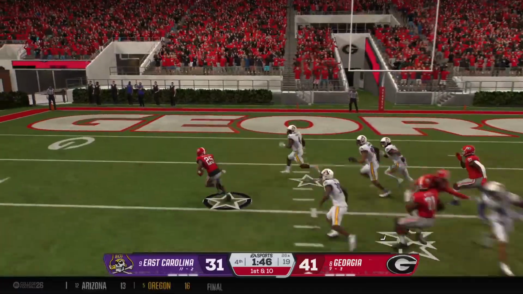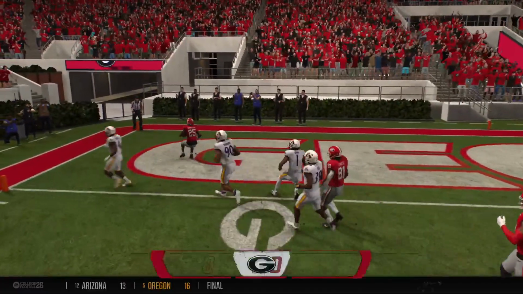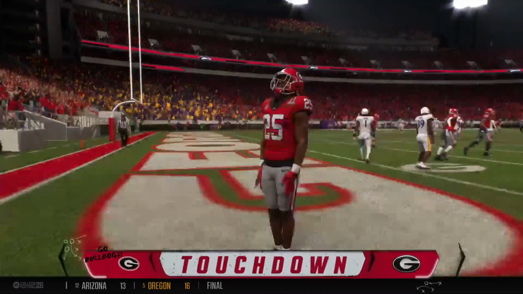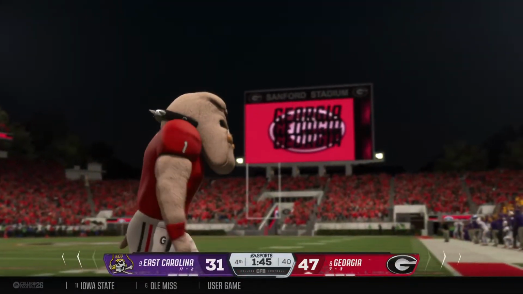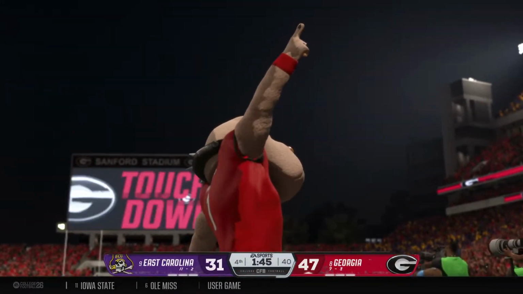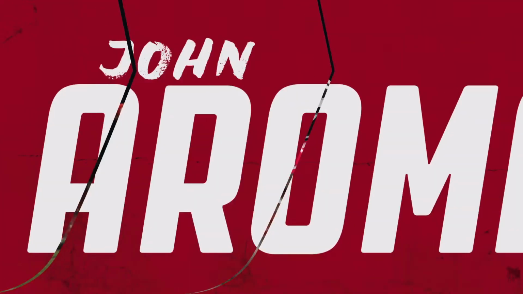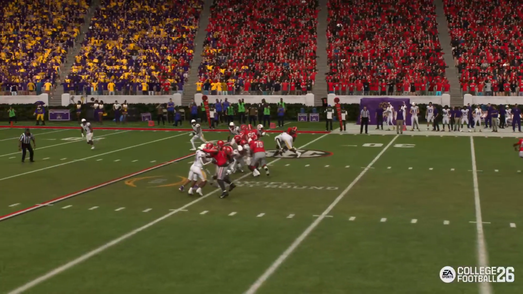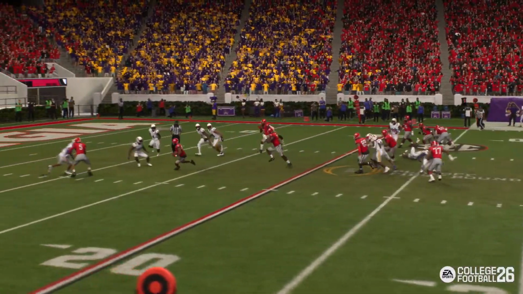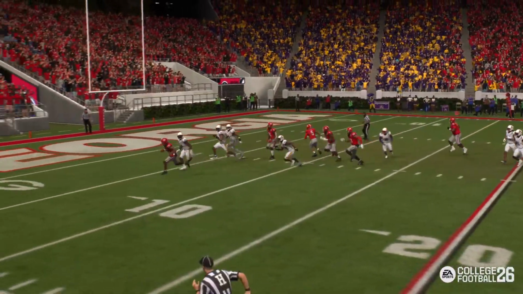He could go. Heading for the end zone. Touchdown, Georgia. This offense cannot be stopped. Well, that's why you practice right there, Chris. This offense had the pressure, the game on their back. They deliver, they get a touchdown, and now make this a 2-possession game with under 2 to go. Like their odds of closing this game out.